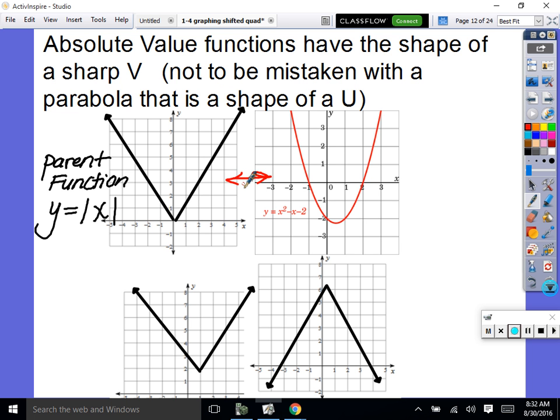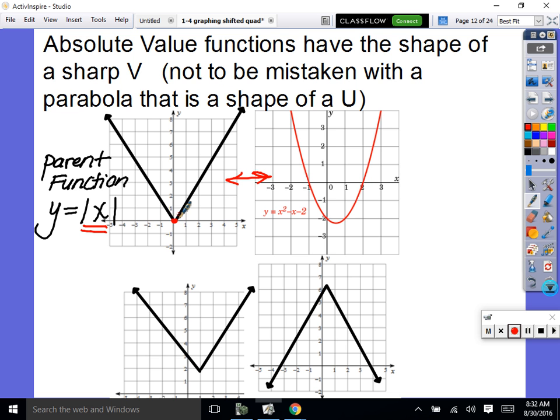Okay. So the parent function of an absolute value function is y equals the absolute value of x. Remember, parent function simply means the non-shifted function. Looking at this, do you see how we're just starting at the origin? The one thing for an absolute value function is that the a value is a slope, not an acceleration. So up 1 over 1, up 1 over 1. I didn't draw this very well, in fact I drew this terribly. Anyways, the parent function is a non-shifted function, and we'll also have ones that are flipped upside down.